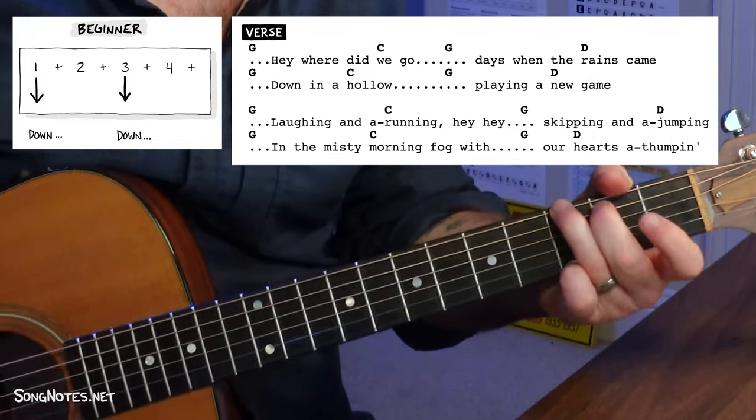For the G, we're going to be on the first string and the third string. So position your right hand on those strings. Then take your index finger, put it on the third fret of the thinnest string, and your middle finger on the fourth fret of the third string. Let's call this 4-3, because fret-wise it's the fourth fret and the third fret. And you're going to pluck them together.